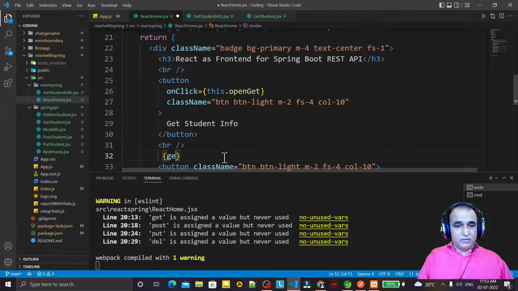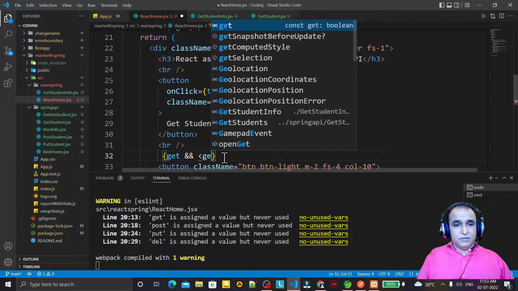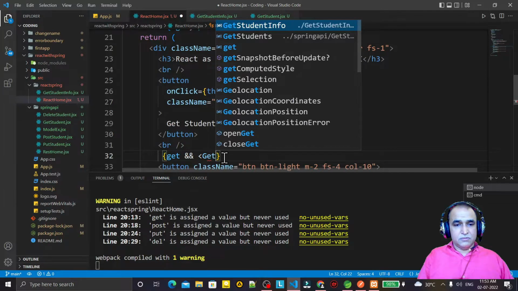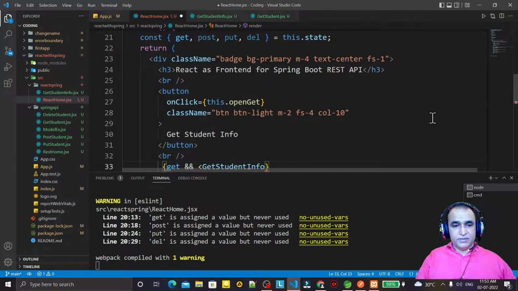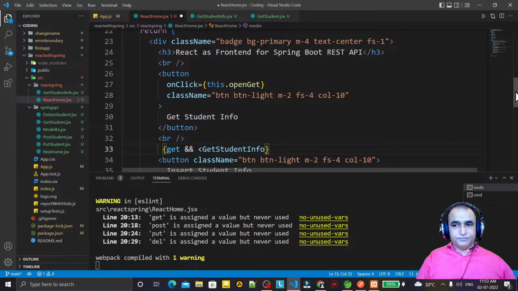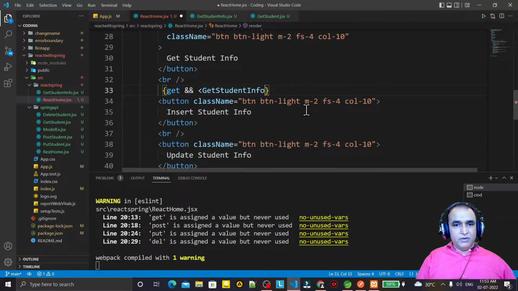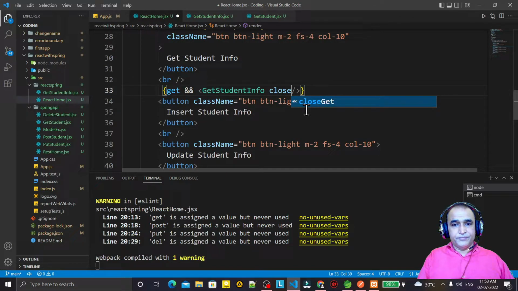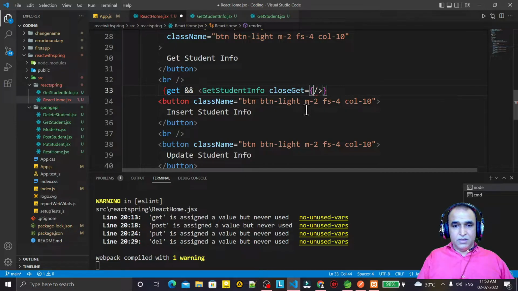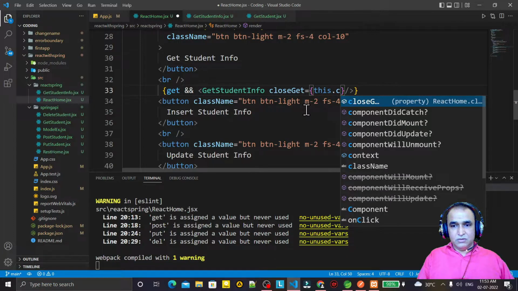Now this get I am going to use here, so I say this get, and I will call here get student info, like this, remember that. And here I will pass the property also that I say close get, and here I will pass this dot close get.